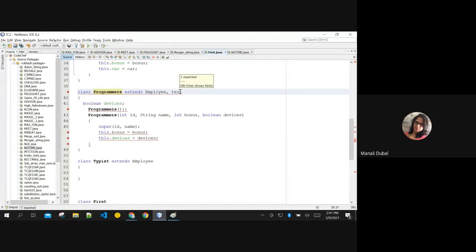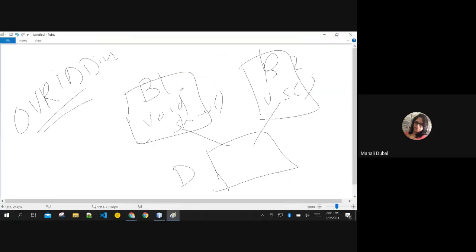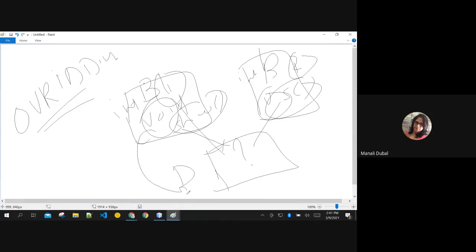The reason is that if the classes have the same named method, if the function of this class is the same, or even if the variable of this class, integer I, integer I, both are the same, then it is an ambiguity for the compiler about which one to inherit. I don't know whether it is B1's I or B2's I. Getting it? Because the complete class is visible over here.